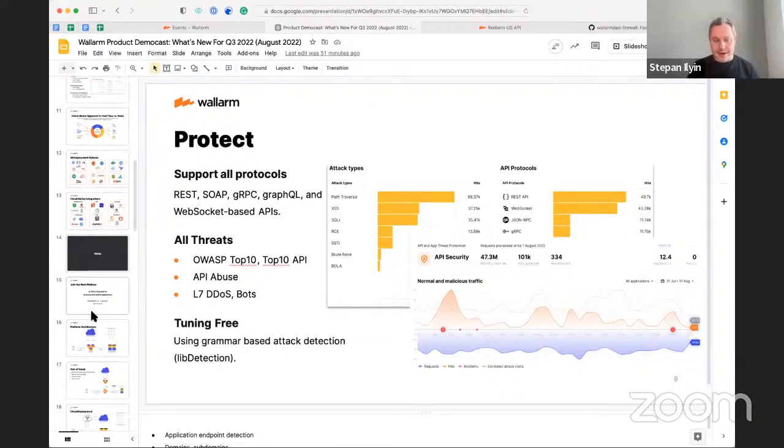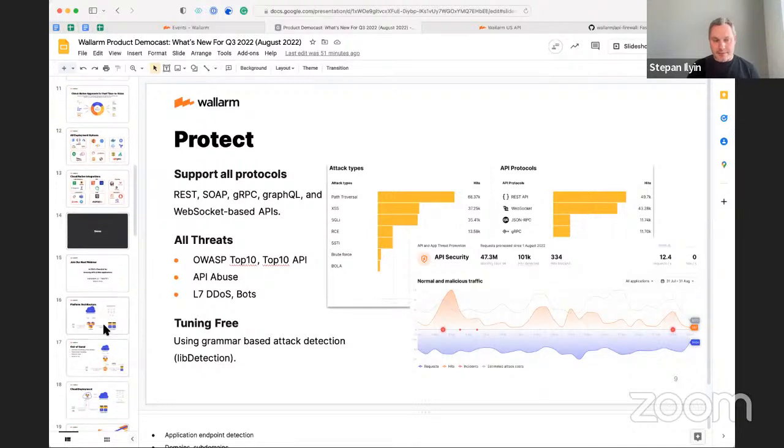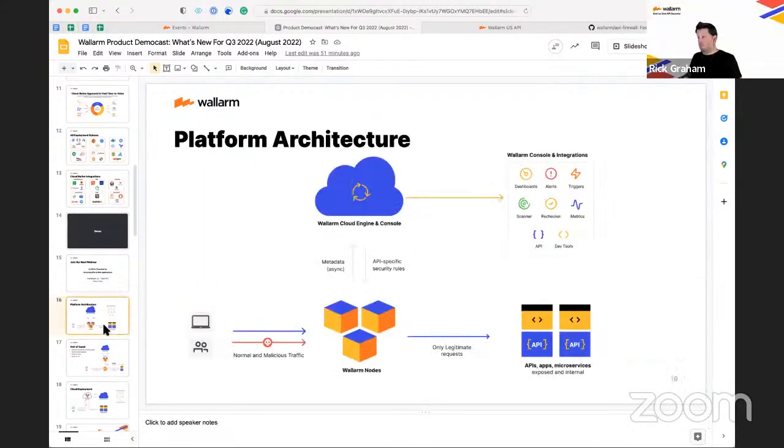Yeah. Let me just highlight again the deployment. Sure, since we had a question on that. The way the system operates is we inspect all the data with the Wallarm nodes. These Wallarm nodes typically deploy in the customer infrastructure, and the architecture is built for privacy. All the traffic is analyzed locally in your environment. So we don't ask to mirror all the requests from your apps and APIs and so on.